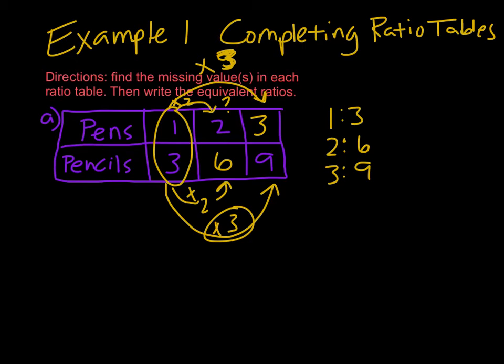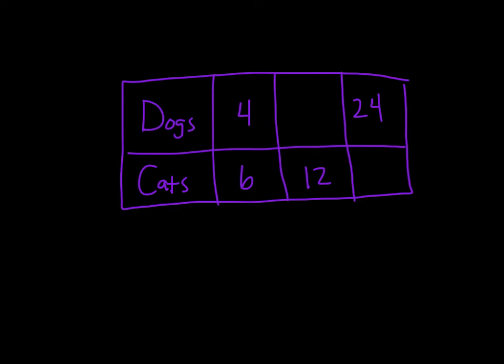So I'm going to show you another example so you don't feel lost, but we're making equivalent ratios. Here we go. So I have another ratio table. This time we're comparing dogs to cats. Look at what we know. So I have from 6 to 12. Ask yourself this question. I can't do anything right here, can I? Because there's nothing here. So that's not even possible to try and do quite yet. Let's work with the ones that we have that we can get to.